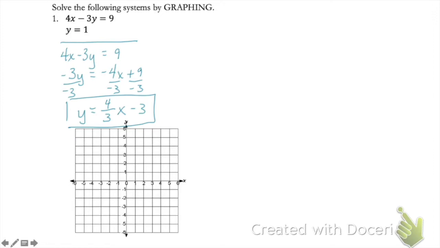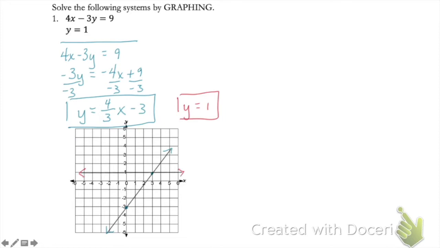I'm just going to recopy my second equation, which is a horizontal line through the point where y equals 1. So now let's graph. Let's graph the equation in blue over on the left. My first point is going to go where y is -3. And then my second point will go up 4 and over 3 using my slope. I draw my line, and you can see that I have my blue arrowheads at the end. My second line will be a horizontal line through where y equals 1.